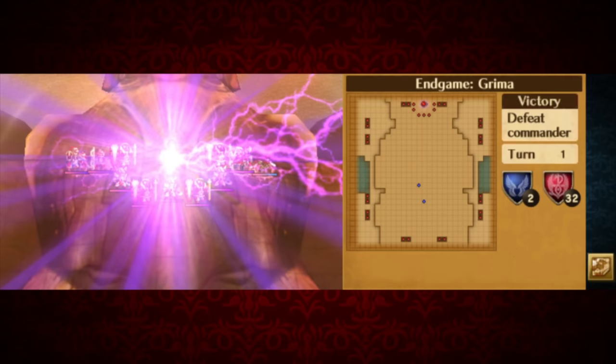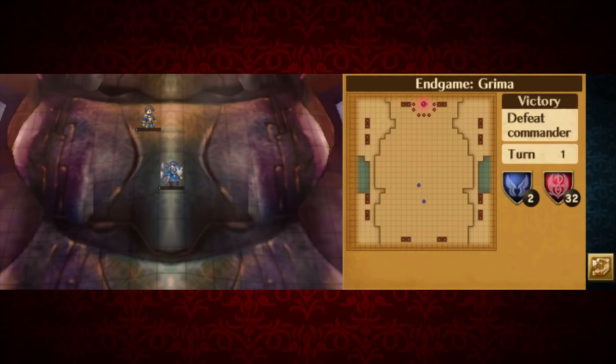So, we get on Grima's back, but as soon as the battle starts, some spikes pop up from the floor and get both of us down to 1 HP. Yeah, it doesn't look like this is going to be possible, but we're able to keep going thanks to the power of friendship.